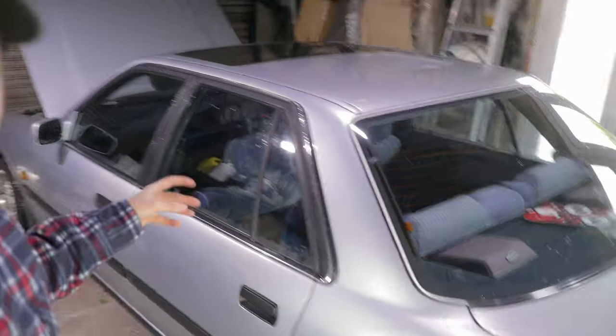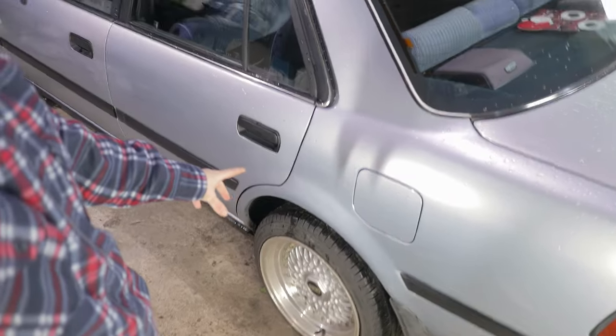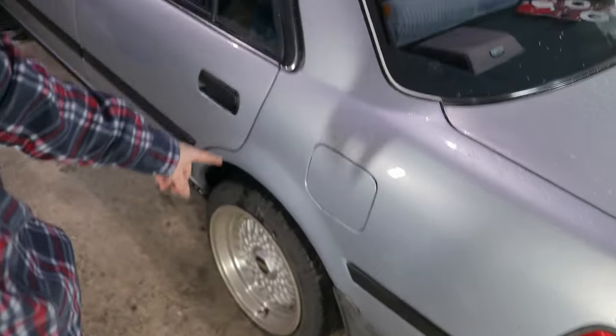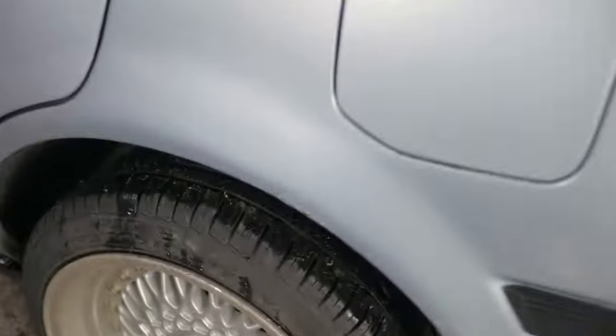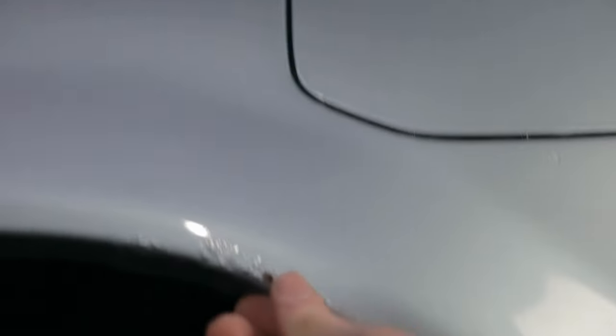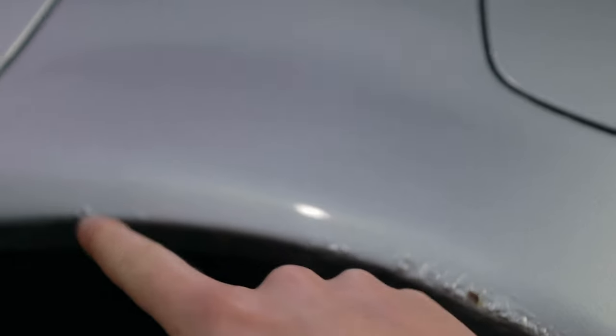We got the car in now. It is the passenger side that has some rust on the rear arch, so we're going to be sorting that out. So here you can see there's not too much on it, nothing compared to like the Civic or the MX-5, just a little bit here. So we got it bubbling up here, along here as well, and then I've got quite a bit more here.